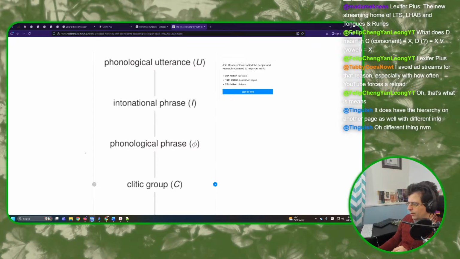Phonological phrase. What you do, and I did get this, I'll check the book on this, is you chunk out the sentence and it's based on the syntax. However, you don't take an entire constituent. If the constituent is recursive, then you just go until you hit the next head, right?